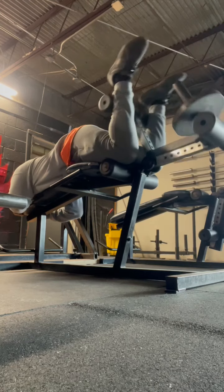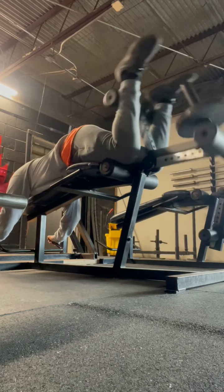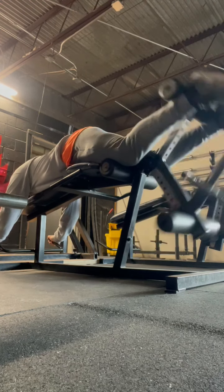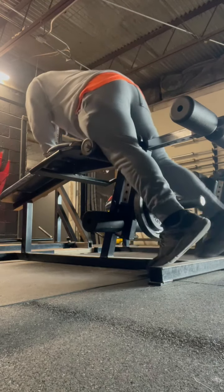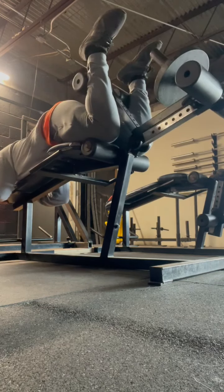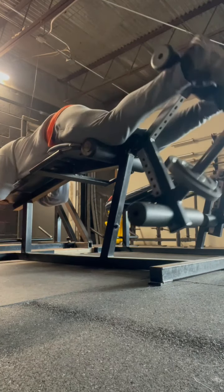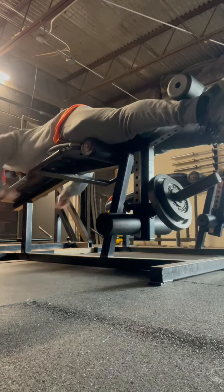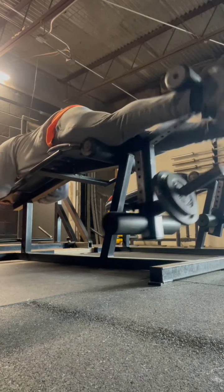It just feels better that way. Here I'm doing standard leg curls, sort of a lightweight. I'm not going too heavy on this leg day, but as the sets go on I'm adding more weight. I'm nice and controlled while adding more weight — a little pause as it comes down, controlled.